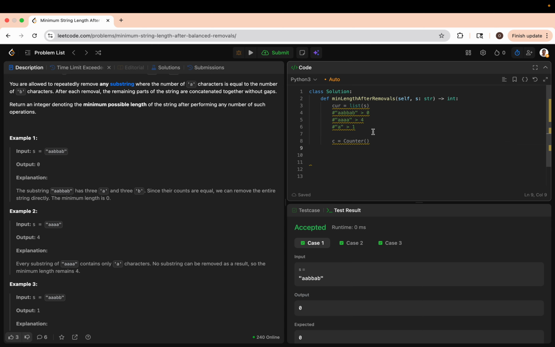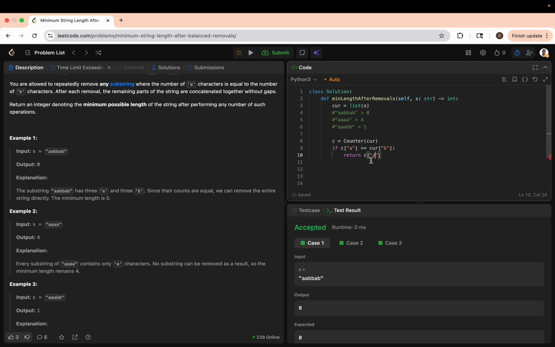So let's do that. Counter of current, let's count these frequencies, and then we can say if C of A is bigger than or equal to C of B, then A is at least equal to, if not bigger than, B. In that case, we return the bigger minus the smaller frequency, 3 A's minus 2 B's.